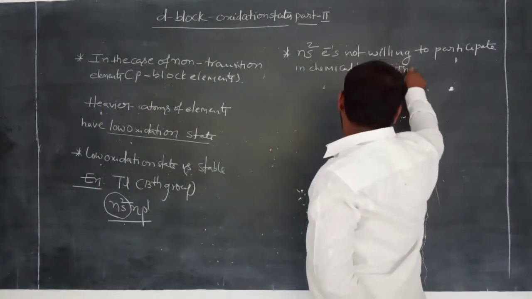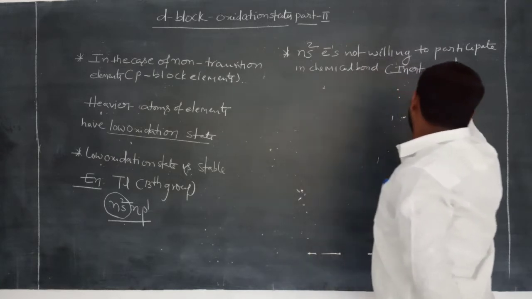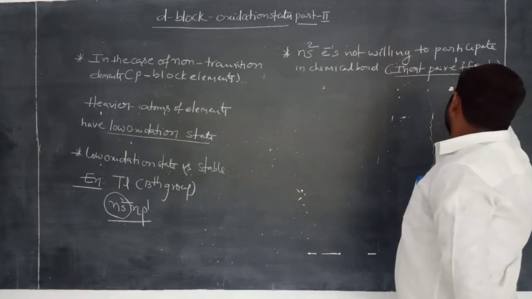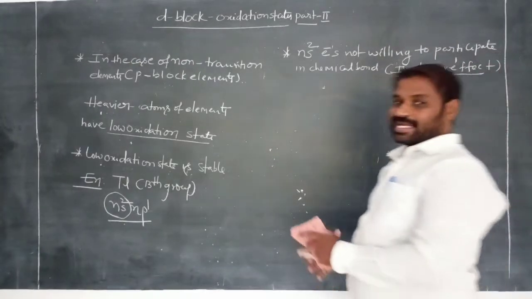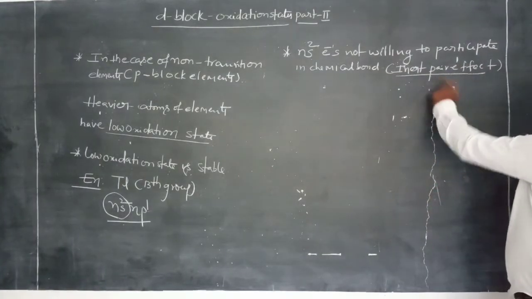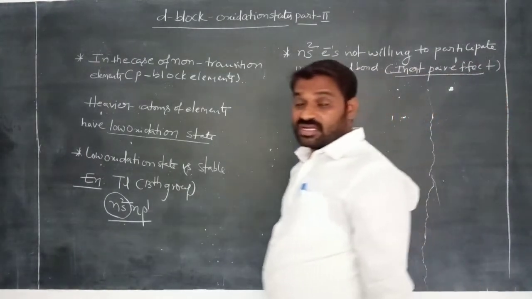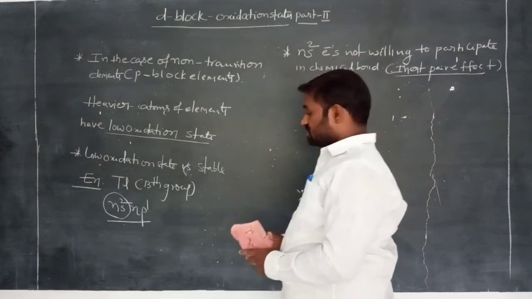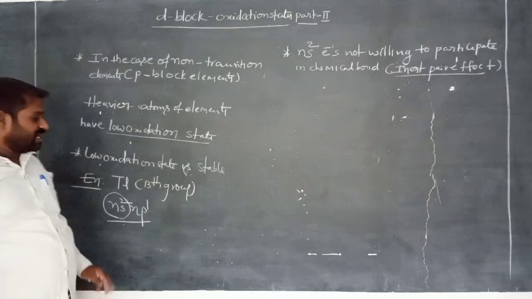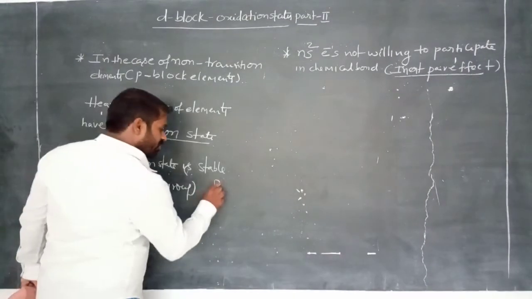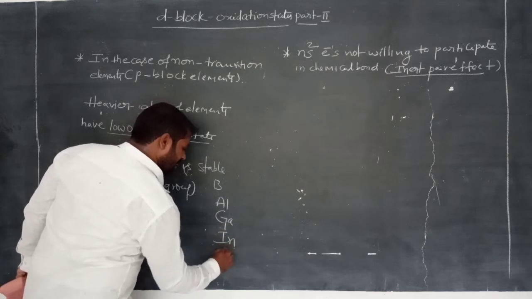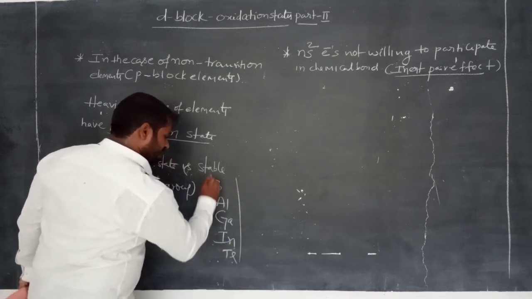Already we discussed that in the first year. Inert pair effect. These ns electrons are unable to participate in the chemical reaction. That phenomenon is called the inert pair effect. Inert means chemically not willing to react. Remember this. Now actually these 3 electrons need to participate in the chemical reaction, but in the 13th group we have boron, aluminium, gallium, indium and thallium. These are the 13th group elements.